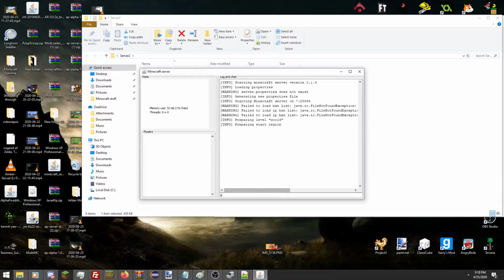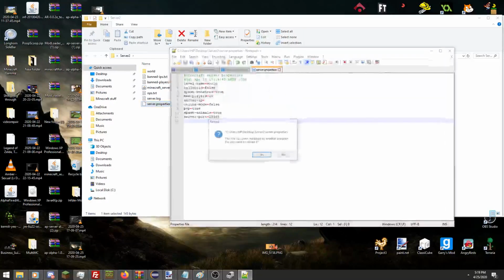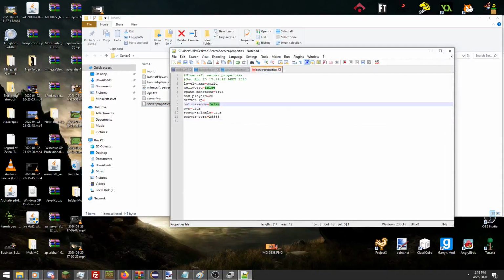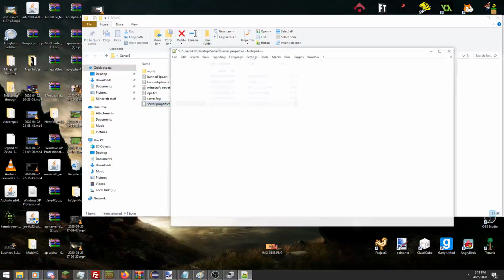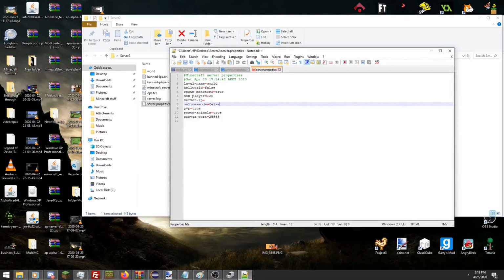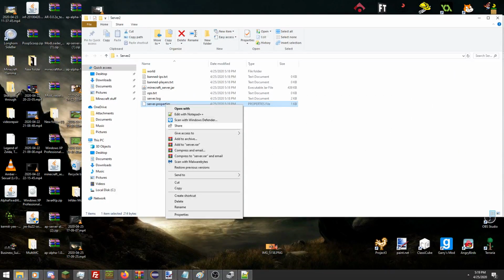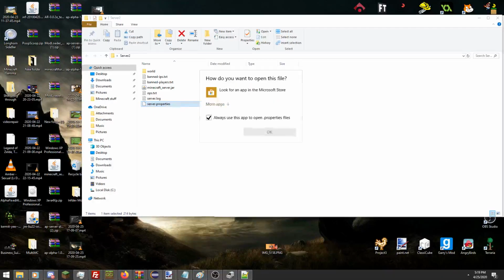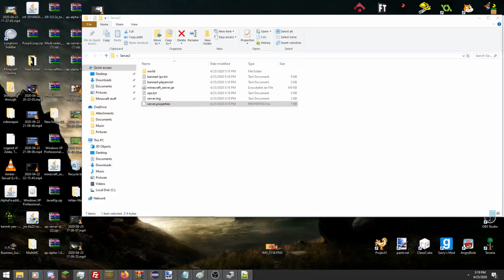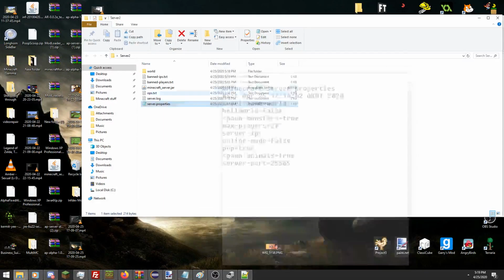Works. Gotta set online mode to false. Open 1.4, I think, if this is working properly. Come on. There we go. Now let's set online mode, which it decided it wanted to reset. Online mode is already set to false. Really? That's weird. I didn't change it to that. Let me make sure that this is set to false. Yep, it's set to false. So now if we load it.